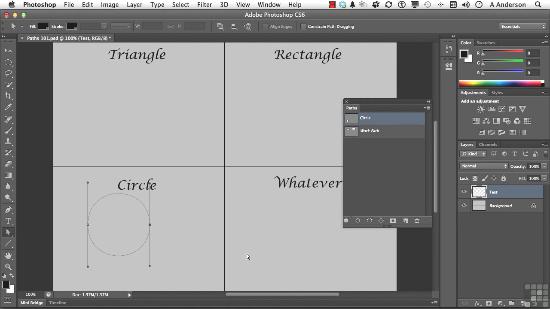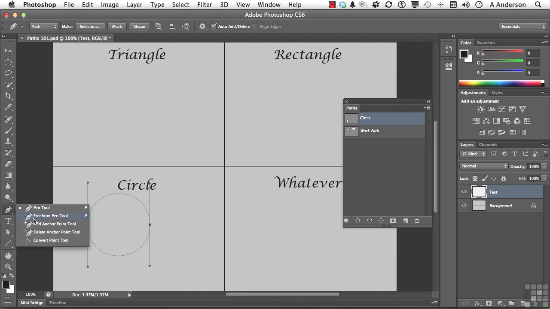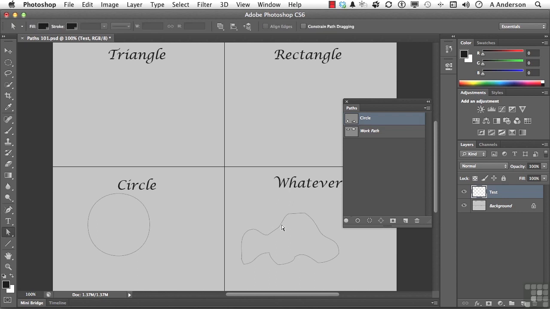Now in the same place over here, let's go back into the pen tool and click and hold, and you'll see one called the freeform. What it does is it allows me to create any shape by dragging. I'm not recommending you do this, but if we go back into the direct selection tool and click on that line, you can see there are quite a few anchor points on that piece. So, basic drawing techniques with a tool.